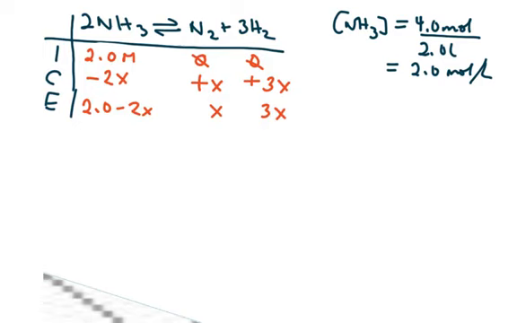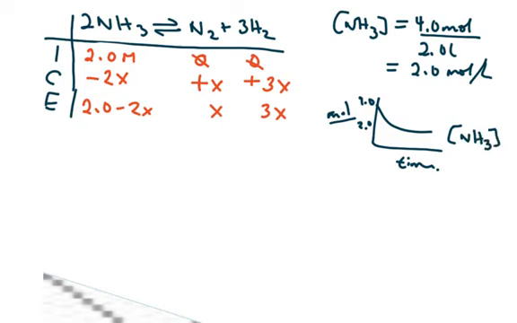All right, this problem is a little bit different in terms of how we solve it because they gave us a graph. I've just done a little sketch of the graph over to the side here. And again, this is a graph that is showing us the concentration of NH3 when equilibrium is reached. And we know from our activity yesterday that equilibrium is on a graph when it goes horizontal. So if we have a look horizontally, this is 2 moles.